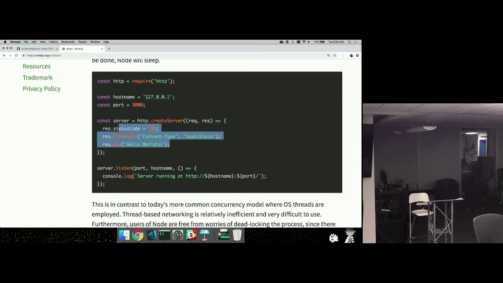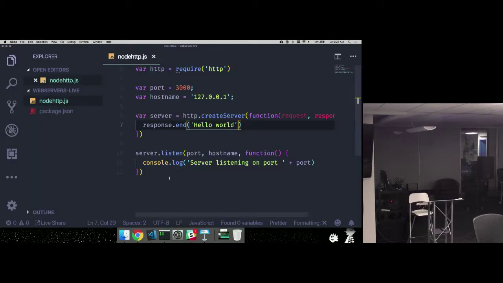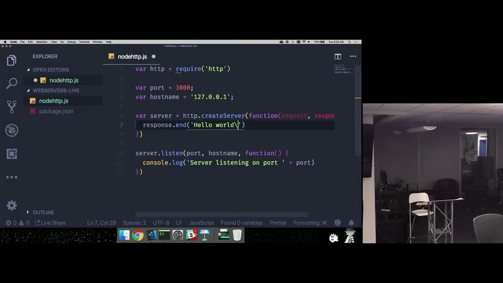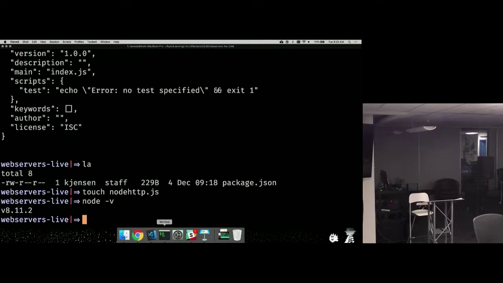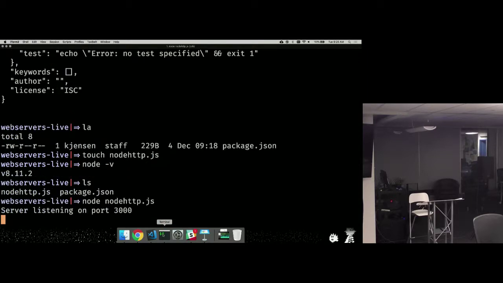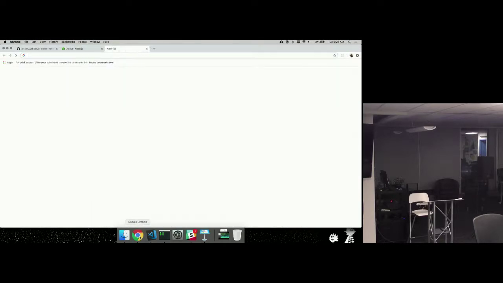I will take these pieces here. Actually, we'll build that up. That's fine. So response.end hello world. We can see that that was called right here. I will put the new line. It's a good reminder. And now I'm going to run this app. So now it's sitting there. Server listening on port 3000. We notice the app isn't shutting down. That's because it's listening. It can't shut down if it's going to continue to listen. So we'll say localhost 3000 and make the request, and we get hello world back.